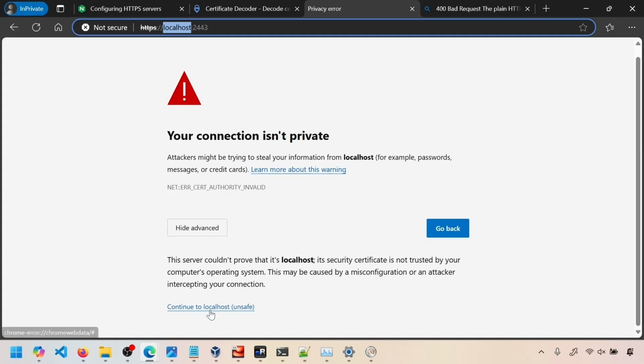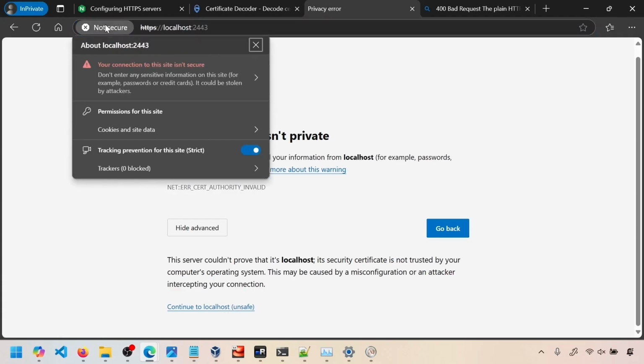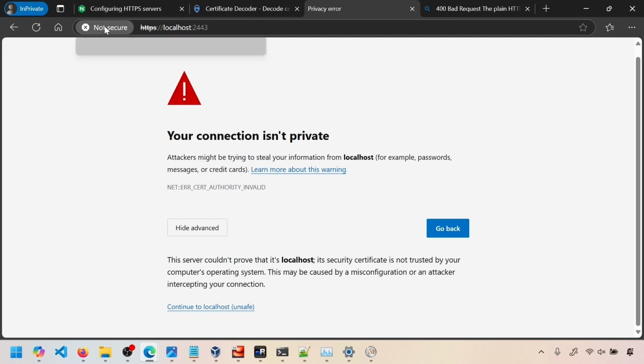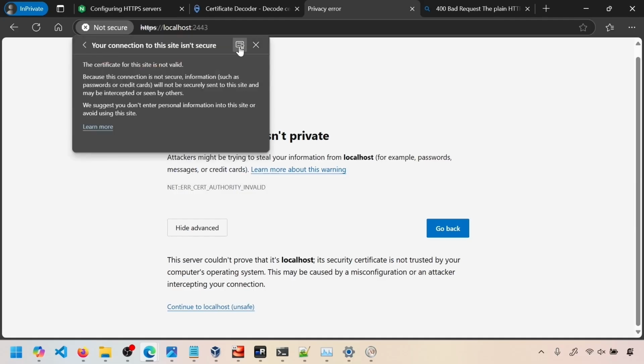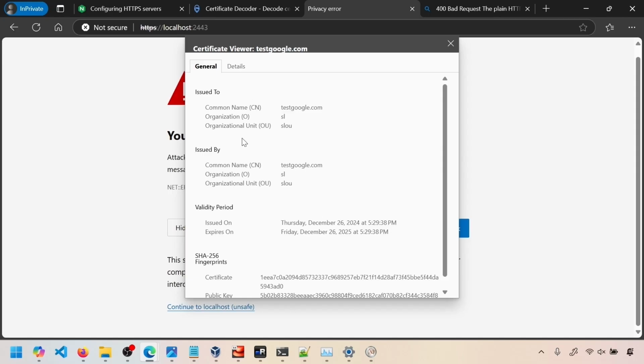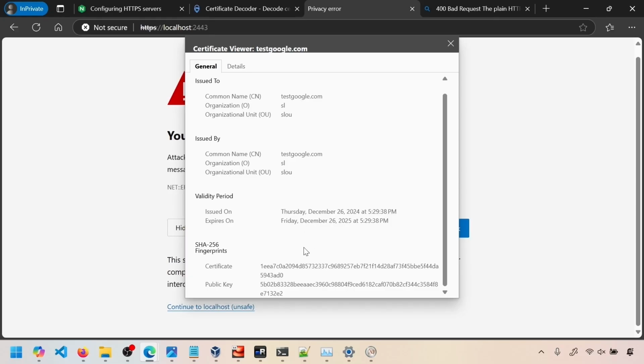Before continuing to localhost, one of the things we can do is check the certificate it gives. For that, we can click here, where it says your connection to this site is not secure, and learn more about the certificate. So this is the certificate for test google.com, and all the information we have given is there.